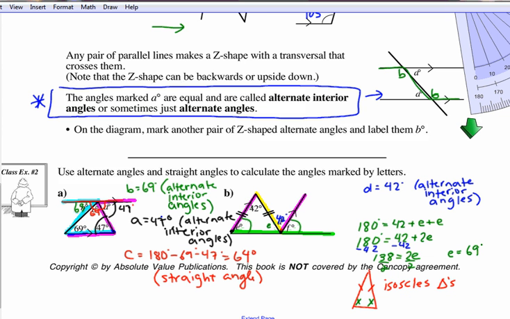69 degrees. And really, why? So that's E, using the straight line property. And so F and E are the same. We've already talked about this one. So F equals 69. Why? Because of corresponding angles. And so that's the F property. Okay, it's called corresponding. Okay, so turning over.